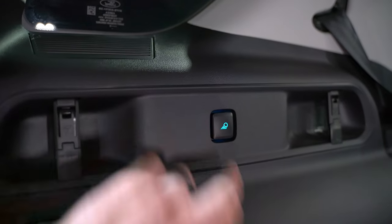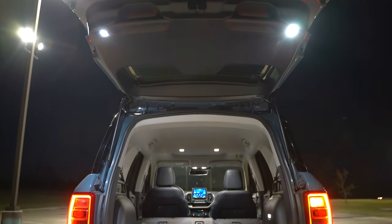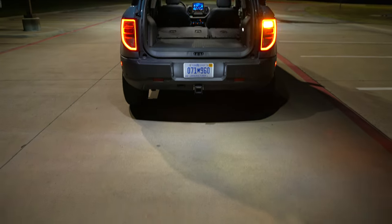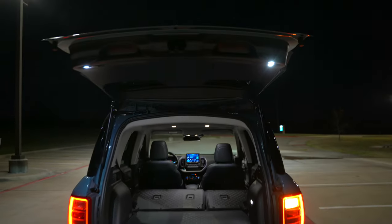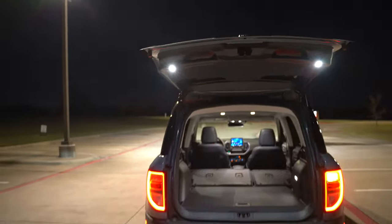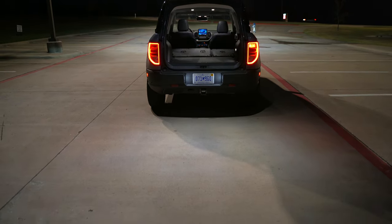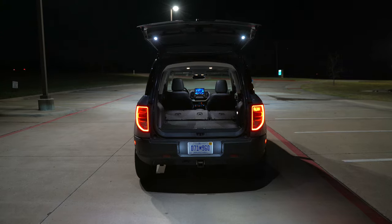You see this light right here? Press that and it gives you two floodlights on this back liftgate. You can actually angle those, and they're pretty bright — you can see how well illuminated the ground is. So if you're camping out back here, you can plug stuff in and have these spotlights. You can angle them both pointed out. There's already some light here, but that's really cool — external lighting like that is not something you hardly ever see anywhere.